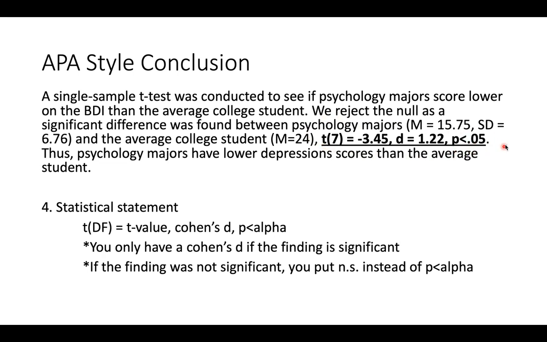So this is non-negotiable. Again, it must look like this in this exact order with these exact numbers in the right place. There is no flexibility here. The rest of this, as long as you're conveying the information correctly and appropriately, your language, like we talked about with chi-square, can vary a little bit. You need to include all of this information, but this statistical statement, this t statement, has to be this way every time. Note that just as with chi-square, if we are not significant, then p less than alpha turns into NS, not significant.